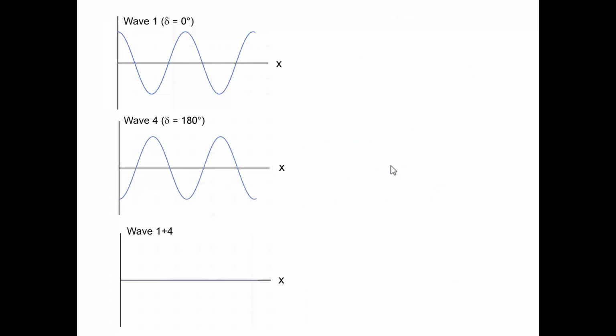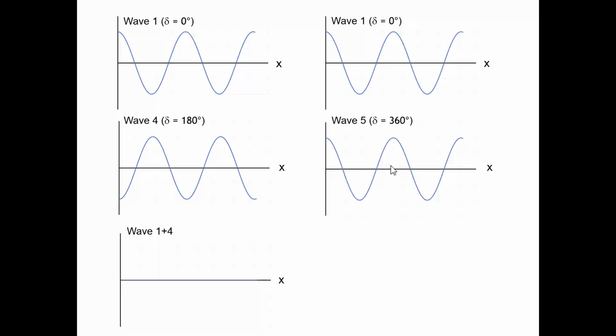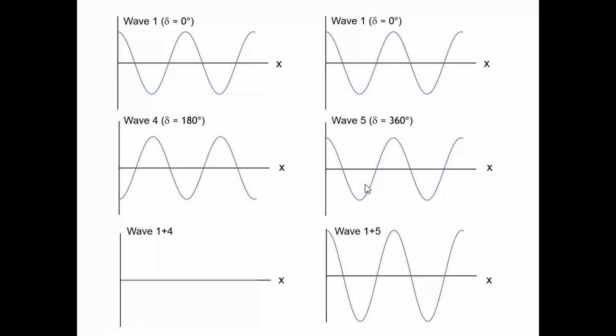The other extreme would be a phase shift of 360 degrees, or 2 pi in radians. So if we shift all the way to this point and move it back to the origin, once again now we've got peaks lining up with peaks, troughs lining up with troughs, and when we add these together, the resulting wave looks like the other two, but the amplitude at the peak and the trough is twice that of the two waves that are added together. So in this way, we see how waves can interfere both constructively and destructively.